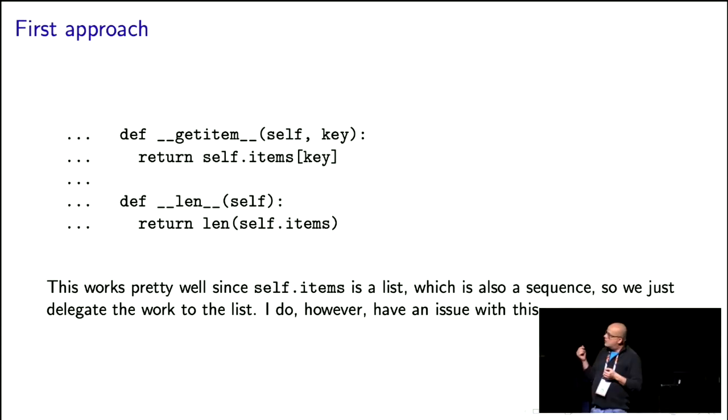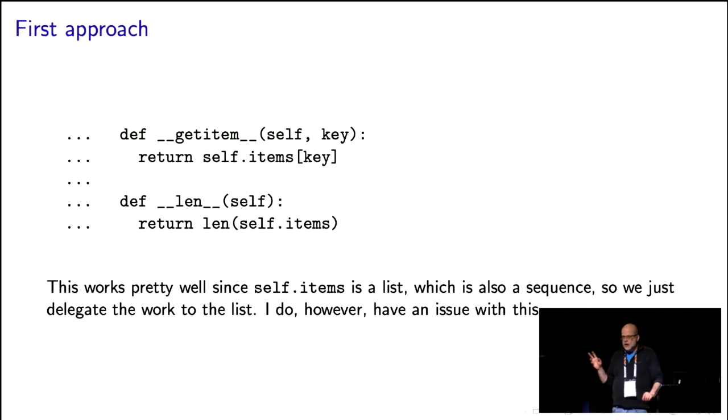Notice I say key instead of index, because key could be an integer indicating the position of one element in the list, or it could be a slice. Key isn't always just an index, so I'm using a slightly more generic term here. But again, what am I doing? I'm just leveraging the capability that's already present in the list, which makes sense because it does what I want, mostly. If you're a sequence, you're also, at this point, kind of obligated to implement dunder len, so that I can query your object and it will tell me how many items are in its sequence. And again, we can get that by just using the length of the list, so it's pretty easy to do. Implementing these two dunder methods is what we can add to our breakfast to make it a sequence.